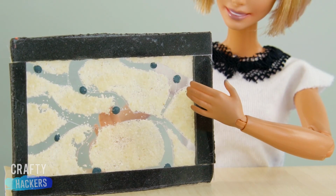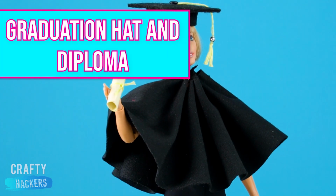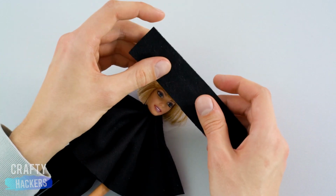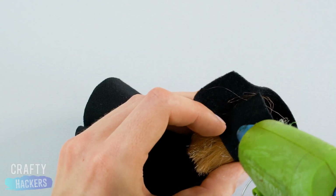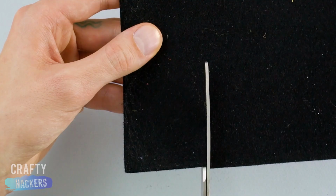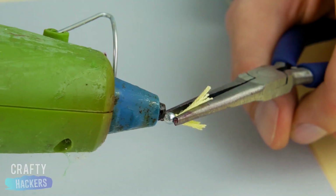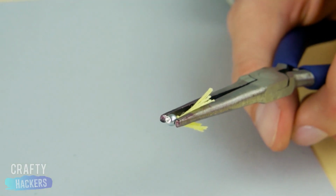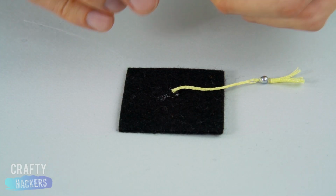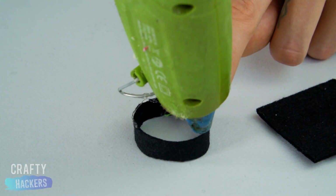After passing all her classes, Barbie is finally ready to graduate. Let's make her a cap and diploma. First, cut out a strip of black felt and measure it to Barbie's head. Glue it to fit. Then, cut out a black square, cut a yellow string, and add a little bead. Fray the ends to make a tassel and glue it to the center of your square. Press a piece of black clay over the glue spot. Now glue the square to the cap.